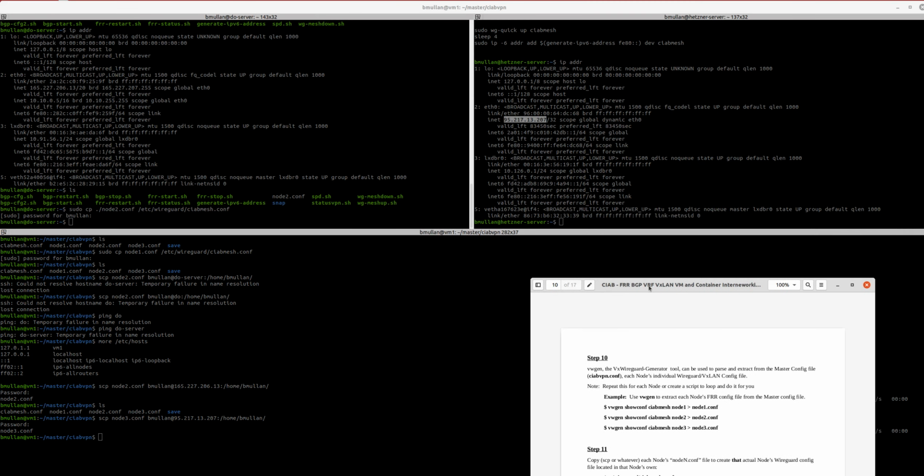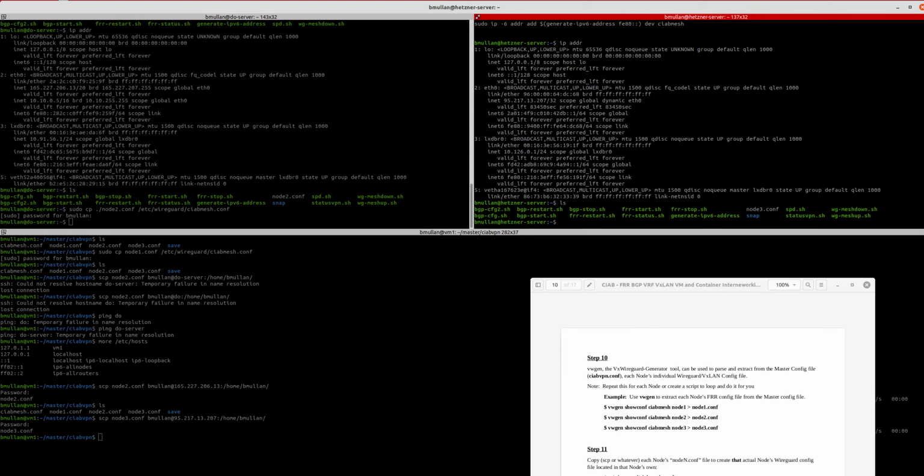And on the Hetzner cloud, I now have a node3.conf. I'm going to sudo copy node3.conf /etc/wireguard.